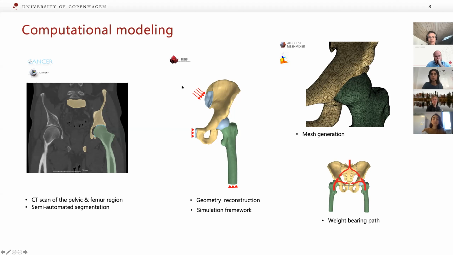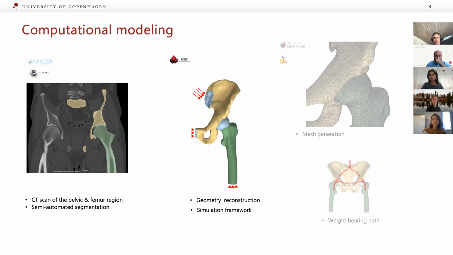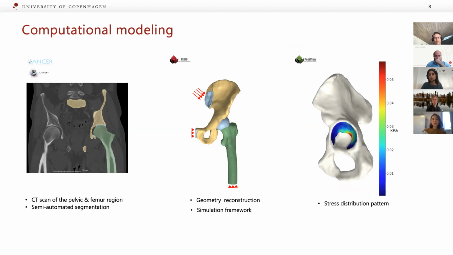As you can see here, the load is applied here. We have fixed this for symmetry purposes. And as the person is standing, we have it fixed right here. Then we run a simulation to see, under these assumptions that we have made, how the stress is distributed, which I've brought just as an example here. You can see the stress in the hip joint cartilage when a person is standing. As you see, the red parts show that the stress is higher here, and the blue parts are normal, not critical. We should always be careful about these red parts. Especially in disease scenarios, this will go higher, and that can be a reason to push the femur out of this area.